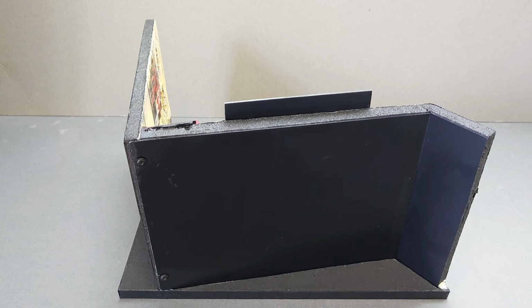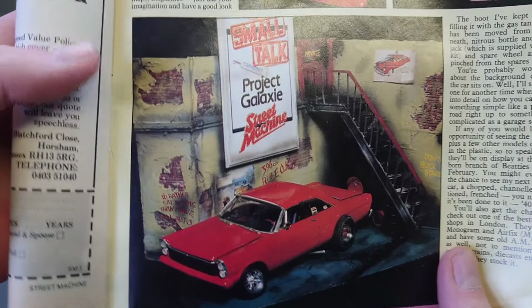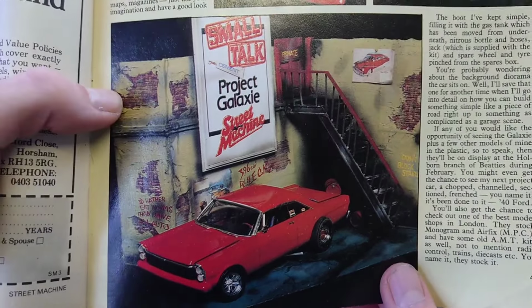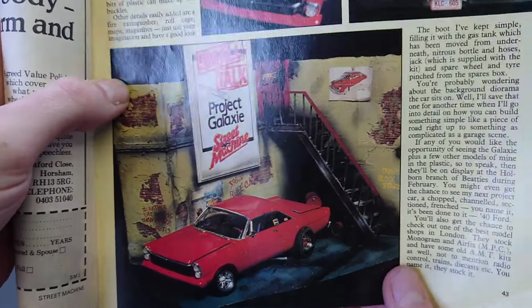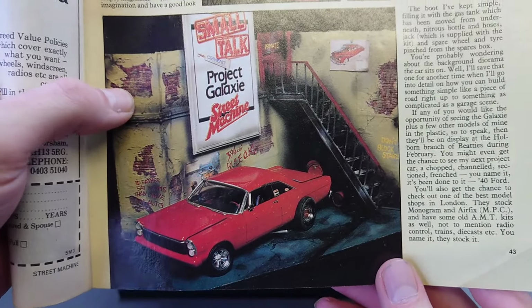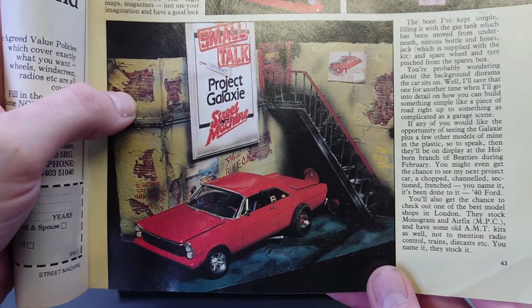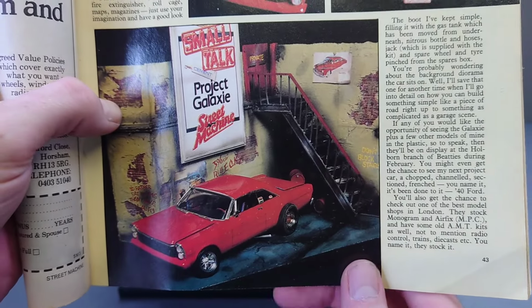I'll probably put pictures of the finished diorama first, and then I'll put all the in-progress pictures after. But just quickly, to remind us once more of what we were trying to achieve, it was just recreating this diorama. The diorama for me was as inspirational as the model itself, which Terry did back in 1983. Once we'd done the Galaxy, the project was never finished until I got the diorama done. I just loved all the detail he put into that.